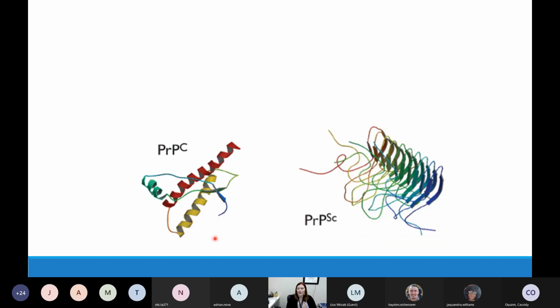So here's an example of a couple of proteins that we see inside your neurons. These are called prion proteins. This is the normal shape for my protein. Hey, when I'm looking at this normal shape for my protein, do we see a lot of alpha helices or beta sheets? What does this seem to have a lot of inside of it? You can just give me A or B. Do we see a lot of alpha helices, A, or beta sheets, B? Yeah, we're absolutely right. There's lots of little alpha helices in here, little A twisties that I see. This is the normal protein, the protein that can do its job.